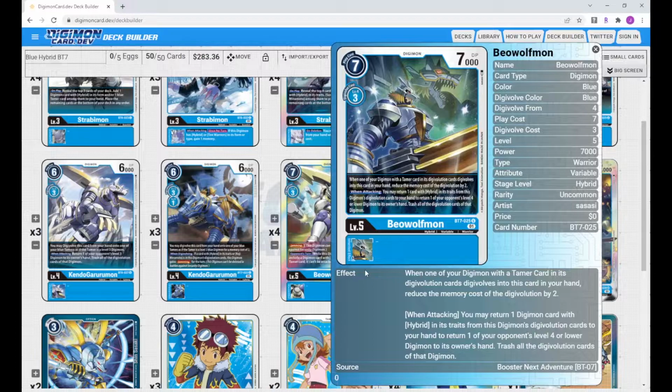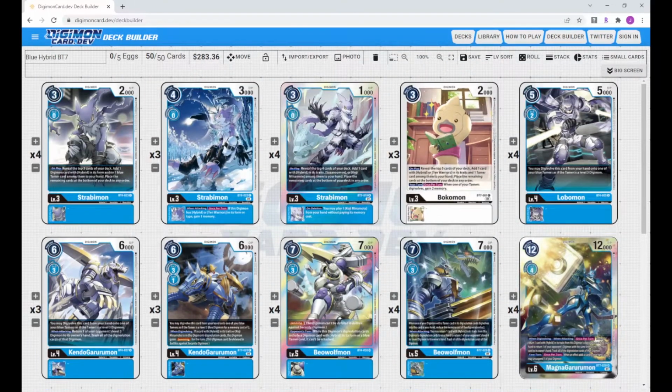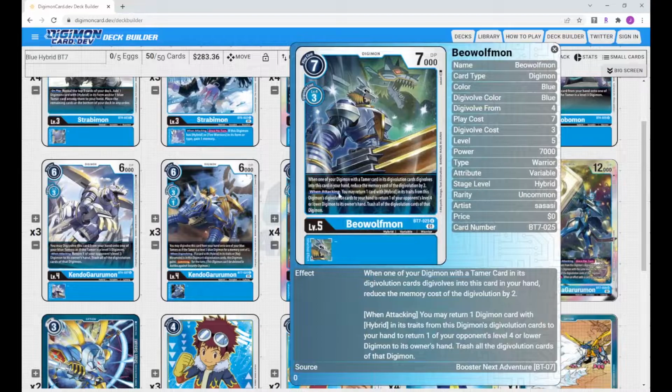And then when attacking, you may return 1 card with hybrid in its traits from this Digimon's Digivolution cards to return one of your opponent's level 4 or lower Digimon back to their hand. So this is a great way to remove some smaller boards. This would be really great for rivaling hybrids. We can remove Bogos and other hybrids off the field. We can send Shademons, purples, Rush Boys, back to their hand without worrying about them.